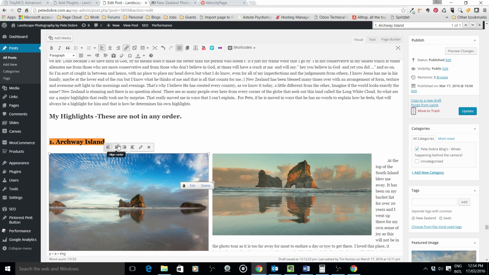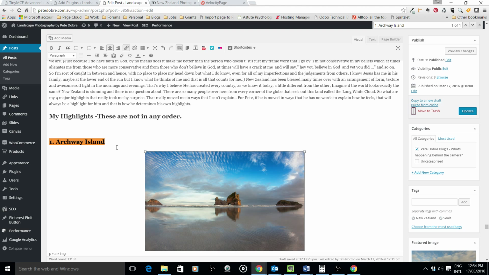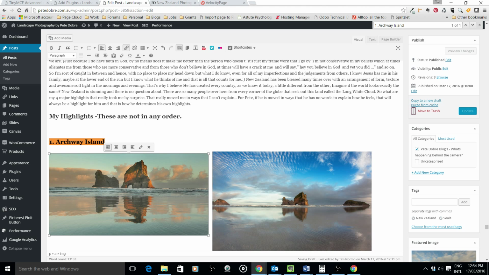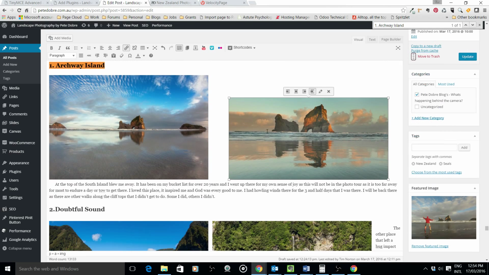So if you want them not to have that text to the left or to the right, you can click Align Center, or no alignment is probably your best choice. Now you can see because the one that was next to it is also aligned left, it's now taken the place. So if we do that one as no alignment, the text will now drop to below it.